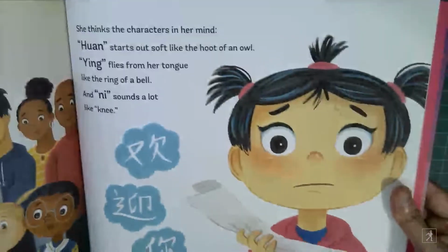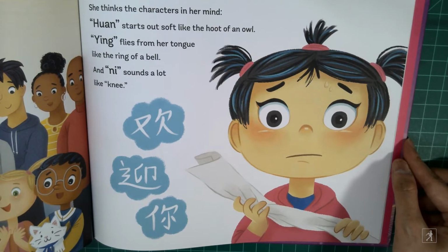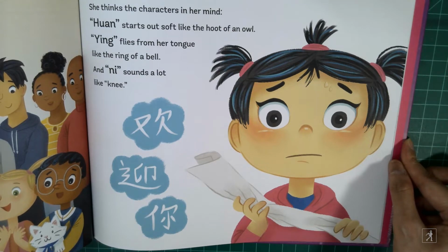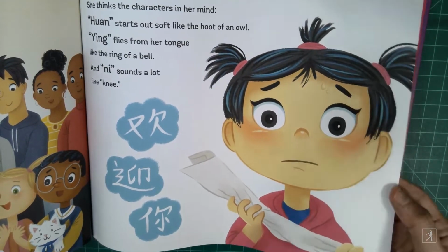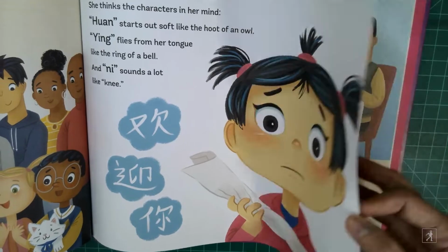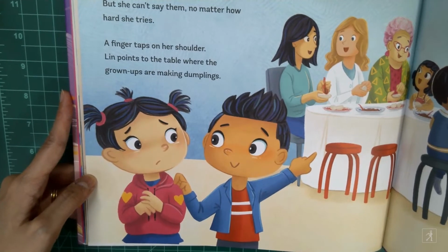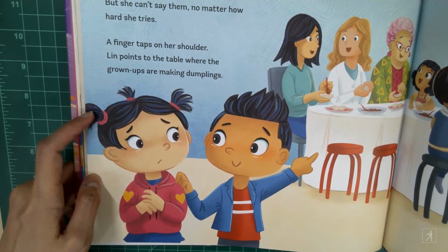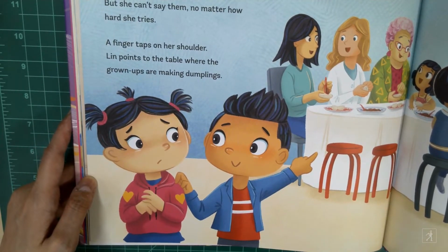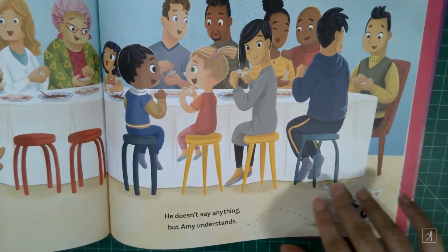I know. She thinks the characters in her mind. Huan starts out soft, like the hoot of an owl. Ying flies from her tongue like the ring of a bell. And Ni sounds a lot like Ni. She can see it in her head, but she can't see them, no matter how hard she tries. Then a finger taps on her shoulder. Lin points to the table where the grown-ups are making dumplings. He doesn't say anything, but Amy understands.